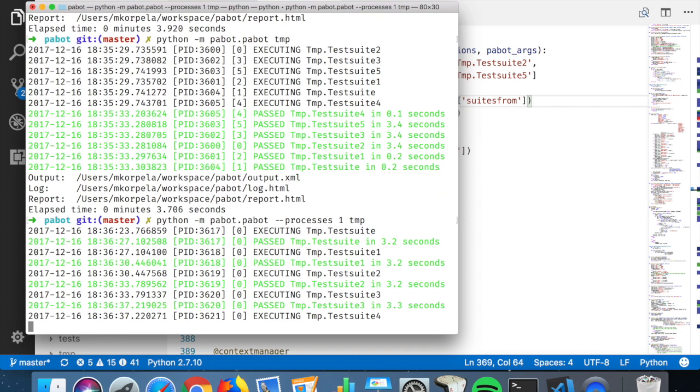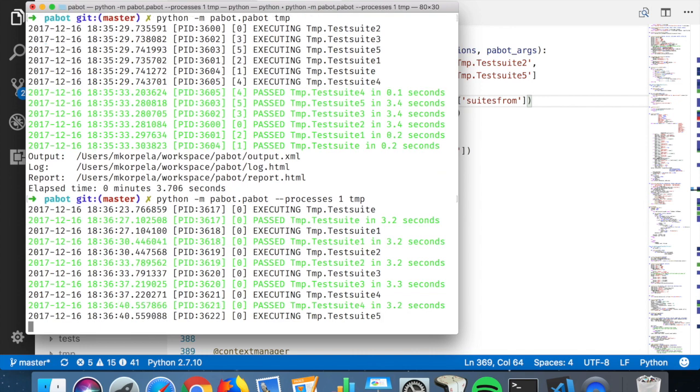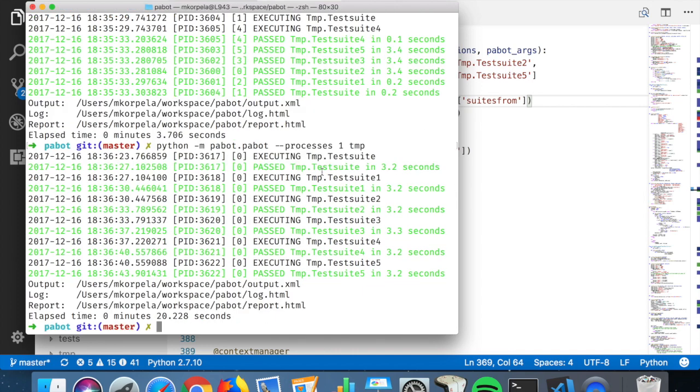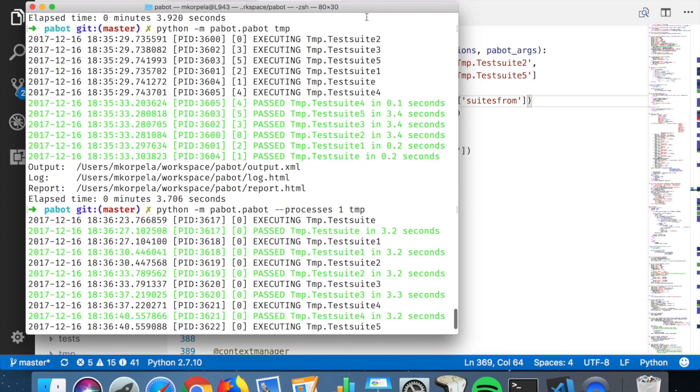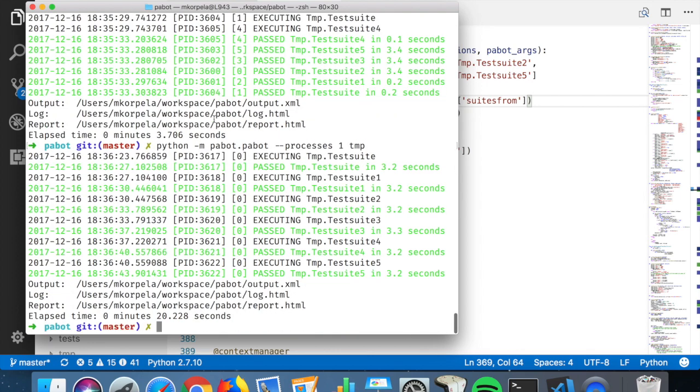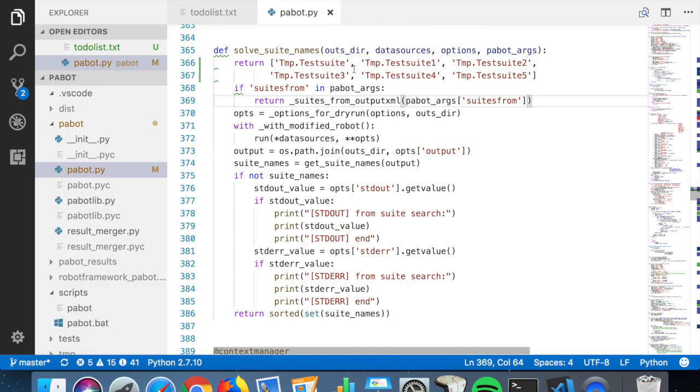And now it takes a lot of time. Well, anyway, you get the correct order when you only execute with one process, because when I have like 6 processes starting at the same time, it's kind of random which one will be executed first. So now it actually is using this list, which is the same as the previous list.